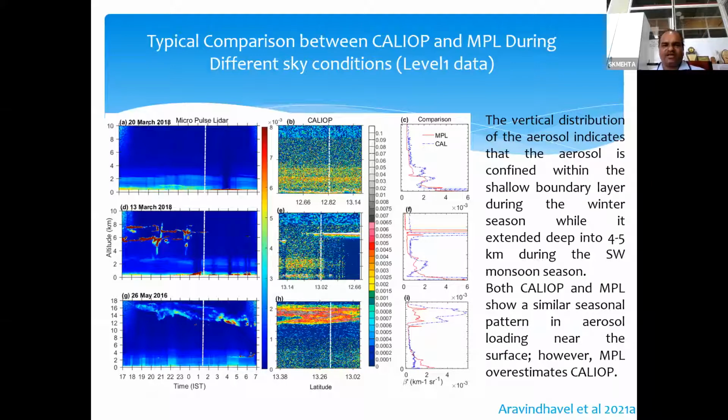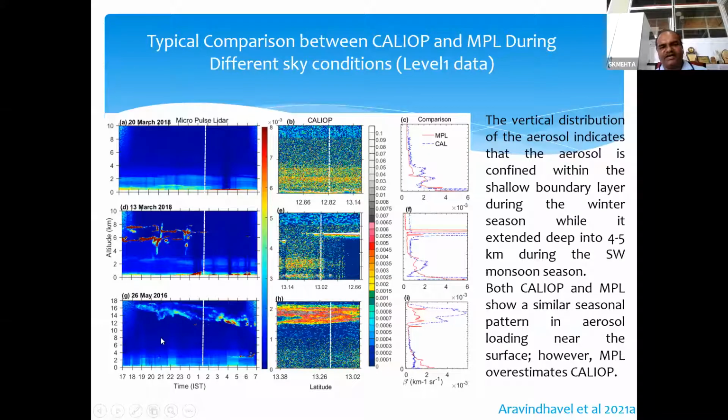This is not done over a tropical station. For the comparison or validation, mostly the European stations and the Western stations were compared. Though it was compared, the Calypso is operating since 2006 and the validation was done long back, but we had the chance to do that again. So we compared here, and we took different sky conditions. We collected the data for 3 years, and we had a clear sky observation and compared that, also the mid tropospheric cloud condition, and then we also took cirrus cloud.